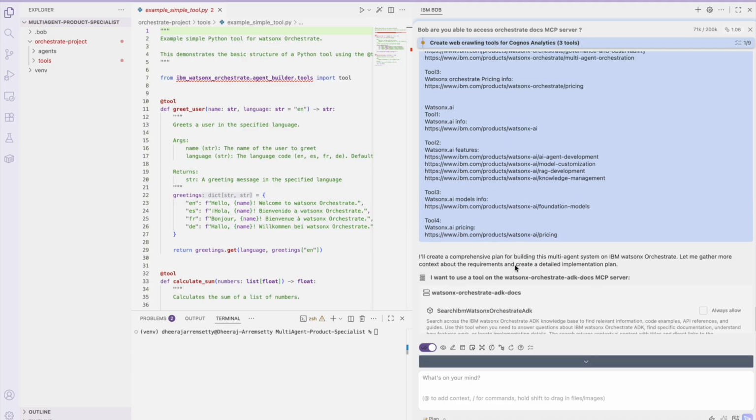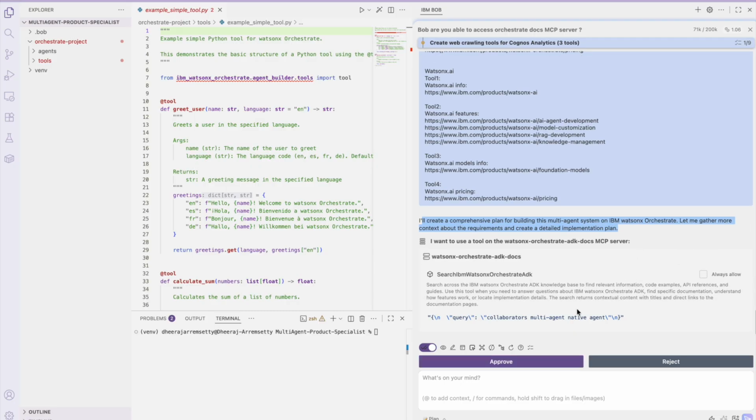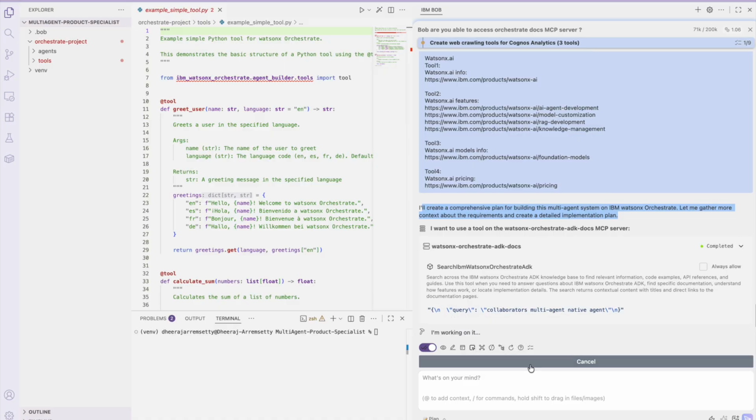Let's see what Bob does now. Bob says, I will create a comprehensive plan for building a multi-agent system on IBM Watsonx Orchestrate. Let's gather more information, context, etc. So it's putting queries to our MCP servers.